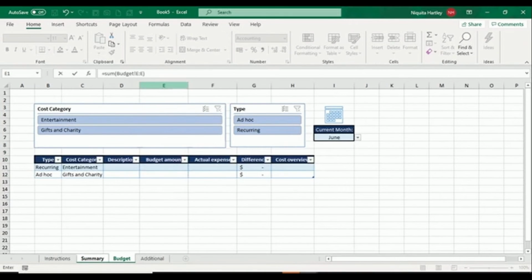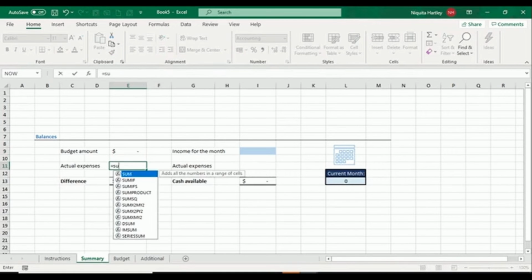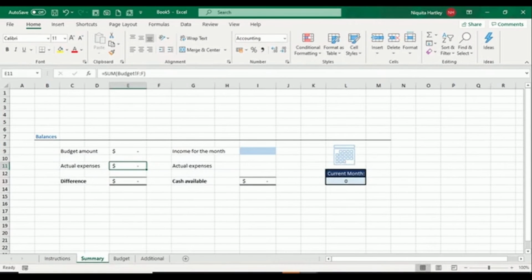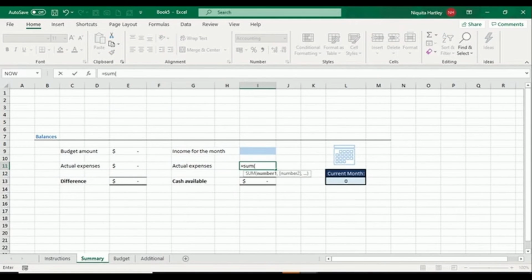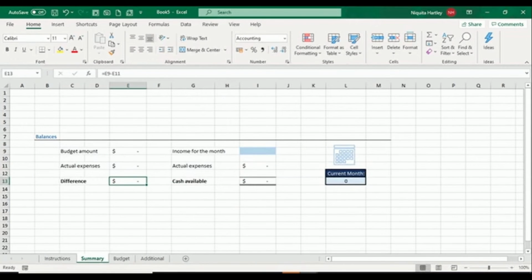Simply by highlighting the column, Excel will add in your budget figures irrespective of how long your table is. Let's create the same formula for actual expenses, and we can insert the actual expenses on the right as well. I've also included some conditional formatting for the difference in cash available to highlight it in red if our cash available and difference goes into a deficit, and green if we still have cash available and budget available.